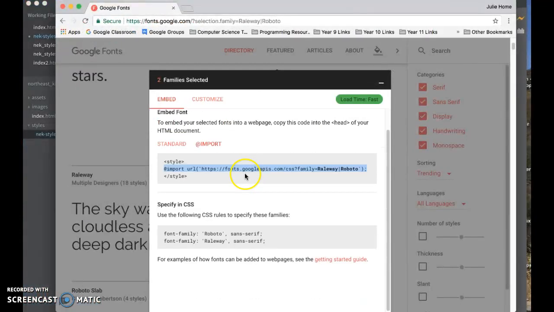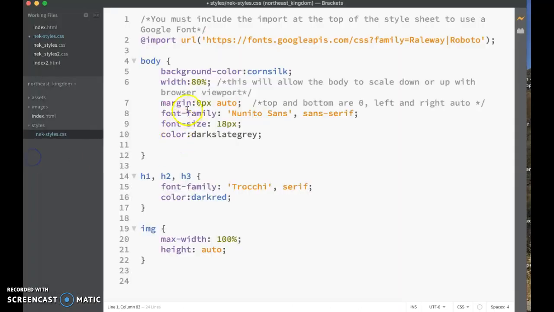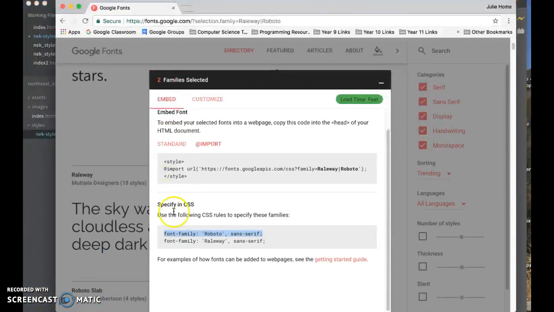then it shows me the rule down here. So I just highlight font-family Roboto, sans-serif, and I can just replace this. Then the same thing for my headings. I'm going to try the Raleway for my headings.